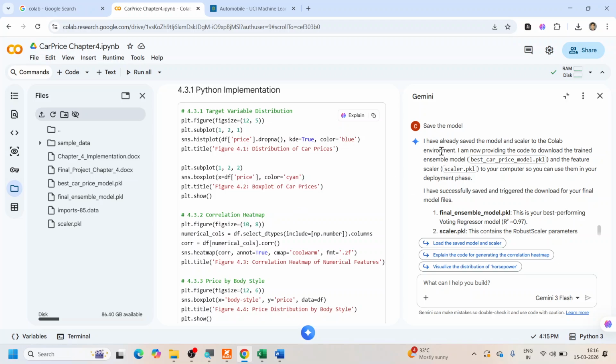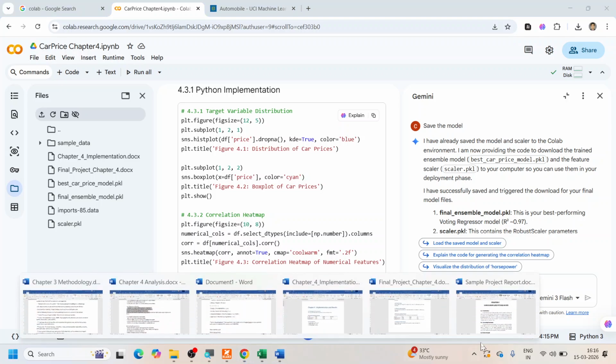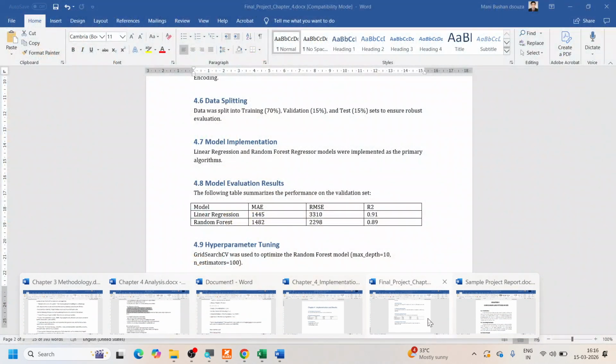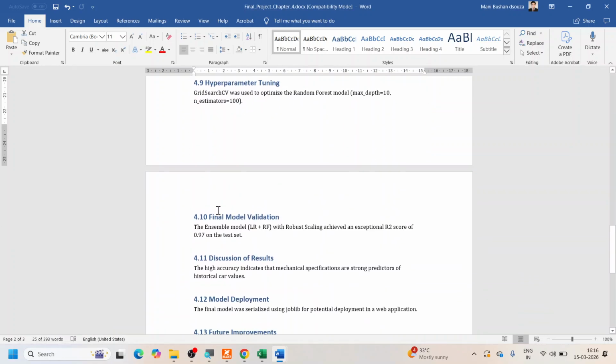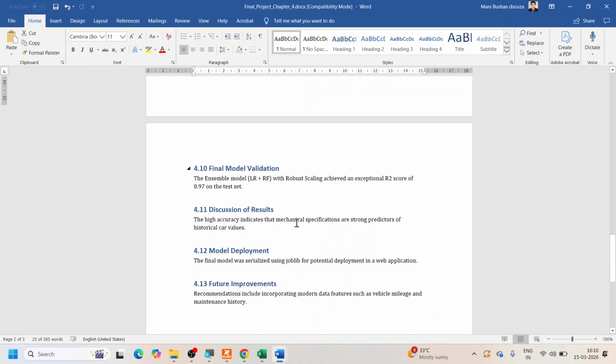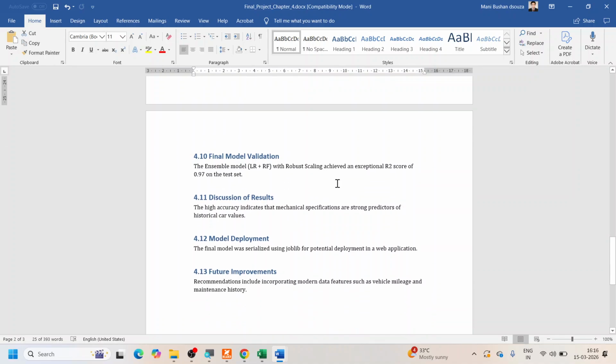One important thing that I just forgot: go through all the steps here, because somewhere you will have to ask it to give you the model validation and the result of the validation, show it in a table, or maybe you can ask it to give it in a downloadable Word format, and then copy paste it. So you start downloading different files and then paste them over here. You need to go with all of them. Feature improvements also, you download it.